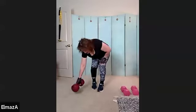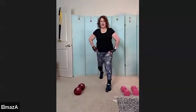Let's lower that weight and go to the lunge dip on the other side. Down and 1. Down and 2. 3, 4, nice. 5, perfect. 6, 7, 8, 9, and 10 more. Good. 1, 2, good job.